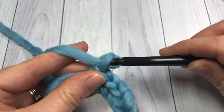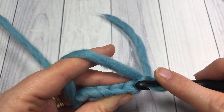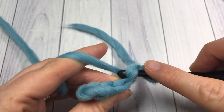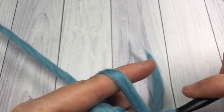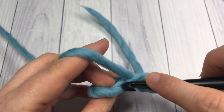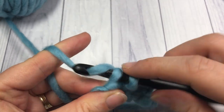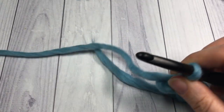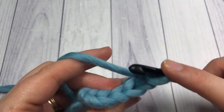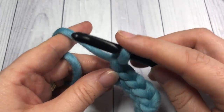At the end of your row, you're going to chain 1 and turn your work. You're now going to continue working in the back loop only, and you're going to slip stitch in each stitch all the way across for row 2. So in your brim, you're going to have a total of 4 slip stitches. If you do not like working a slip stitch brim, you can certainly change this to single crochet stitches or even half double crochet stitches. I just like the snugness of a slip stitch brim. Once you have come to the end of your row 2, you're going to chain 1 and turn your work.